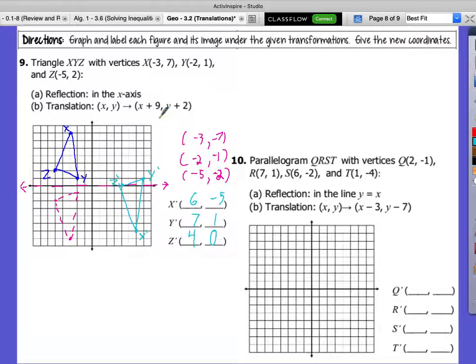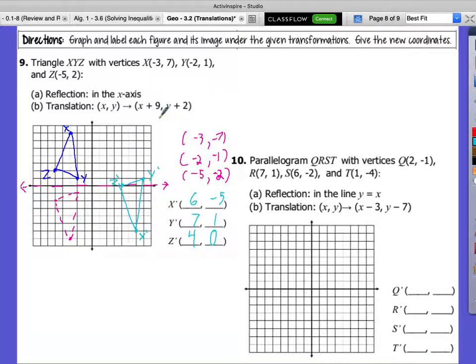Hey, so we first reflected it, then we moved our reflection. Okay? So we reflected it, we wrote that kind of like scratch work off to the side. Then we worked off of this scratch work and said, okay, from here, now we have our translation. In the picture, it looks like this. This is our scratch work with our dashed lines, and then we have our final answer in our light blue.